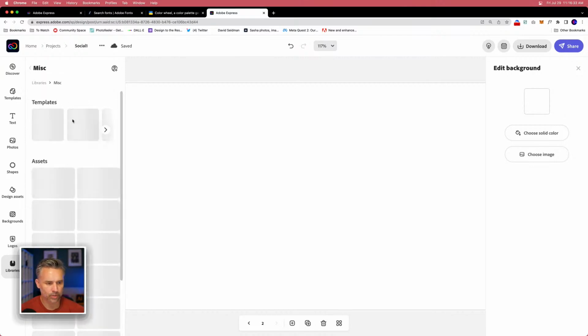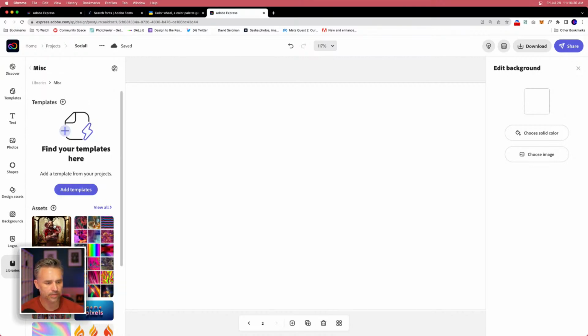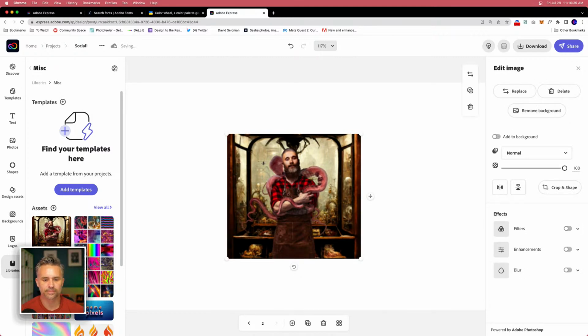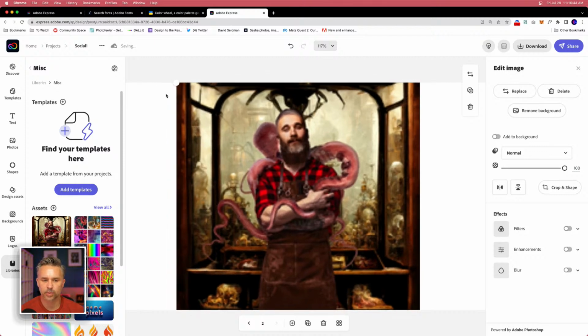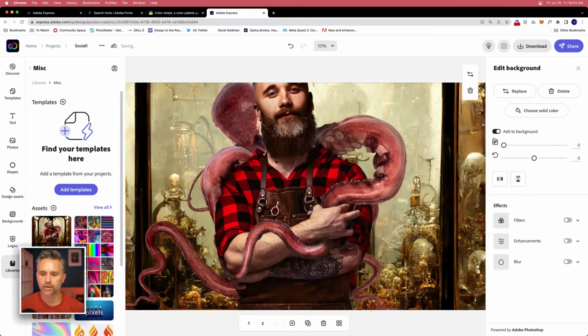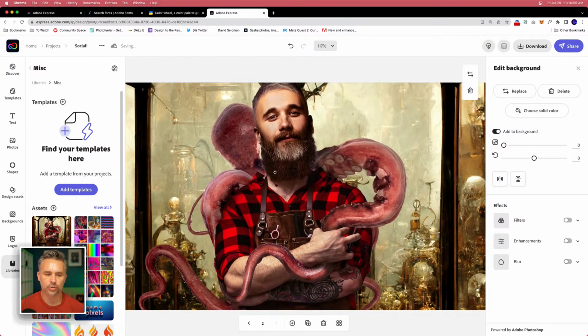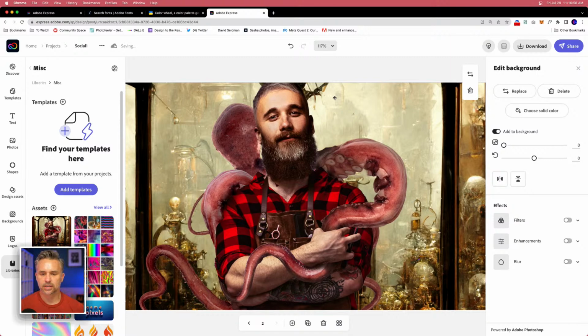I'm going to try this one more time since I'm just a glutton for punishment. Let's drop that in. I'm not sure why this is coming in fuzzy, but that's the problem I'm having with it. We're going to do one quick test. And let's do this. Add to background. You ready for this? Add to background. Bingo. We'll make it full screen, and then I can push it into place. So I basically have one file that has Instagram story, my Twitter post, and then a size for Facebook is what I would go for.